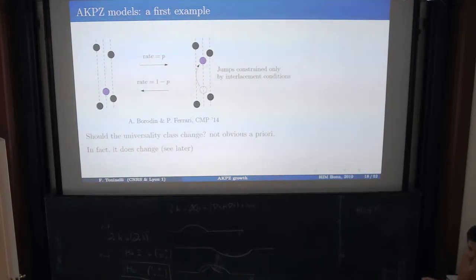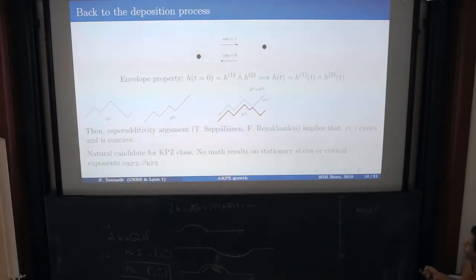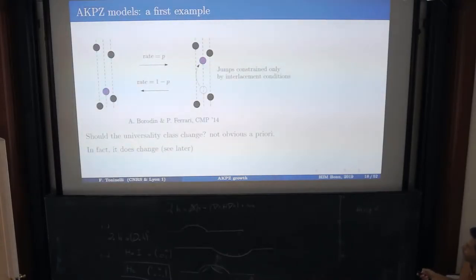The previous growth process, as I said, is a candidate for the KPZ universality class, and it has a concave speed of growth. This one turns out to be a representative of the second universality class. We will see that the speed of growth is not concave. The only difference is that in the first one the jumps are only of size 1, and the only thing you change here is the jumps. So a priori it's not obvious. I will say in a moment what really changes. You might ask what happens if I allow jumps of at most 2 or 3.